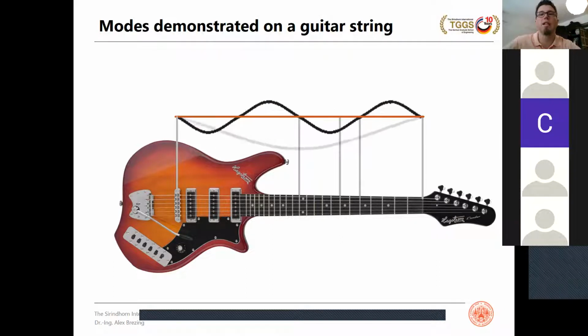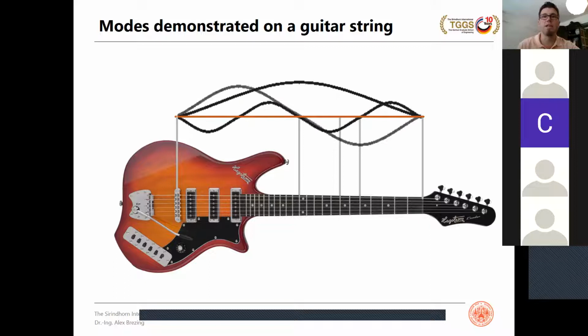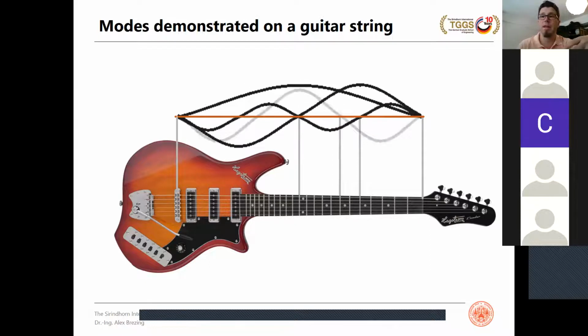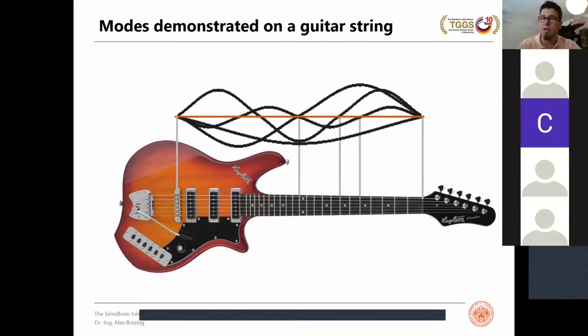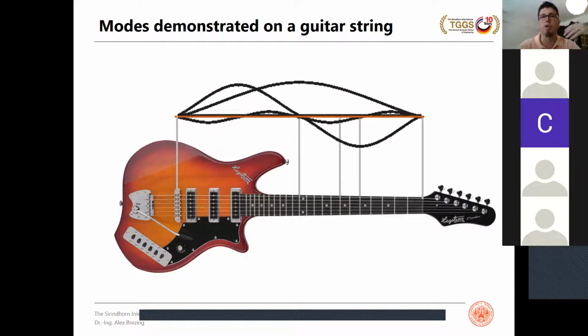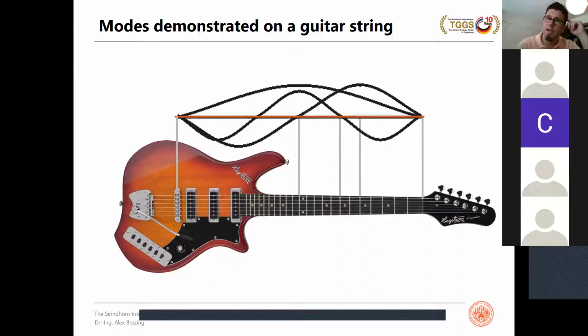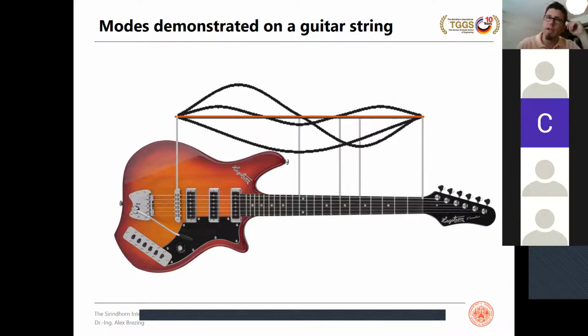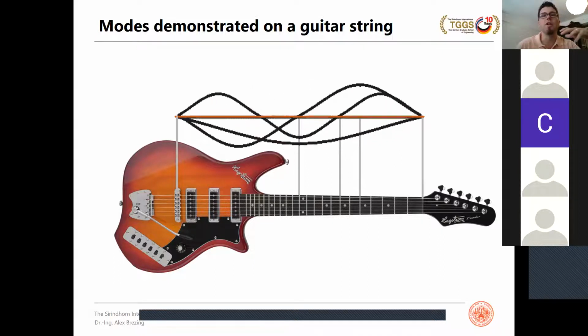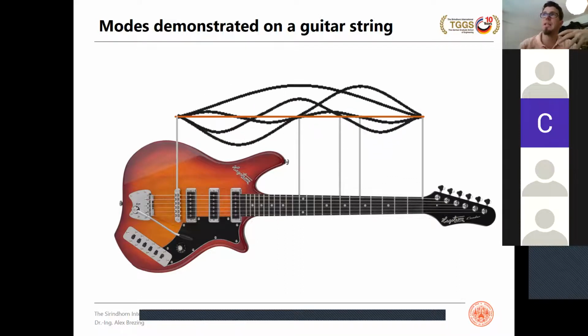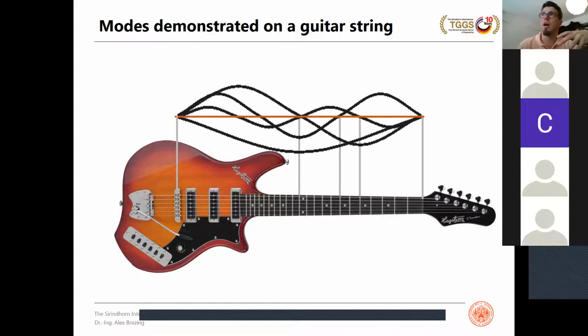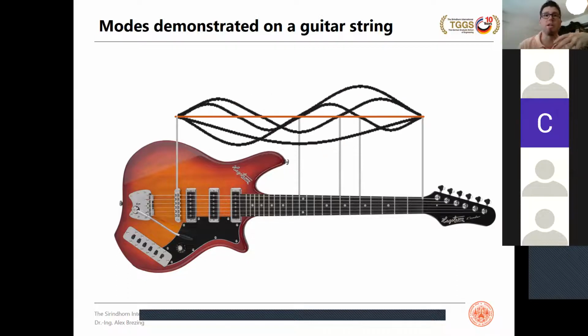But again, what actually happens is when you play a musical note or when you just pluck the string, that all of these modes happen at the same time. And this is what makes the guitar string sound like a guitar string, not just like a computer sine wave generator. And of course, on a real instrument, the intensity of these frequencies is slightly different.